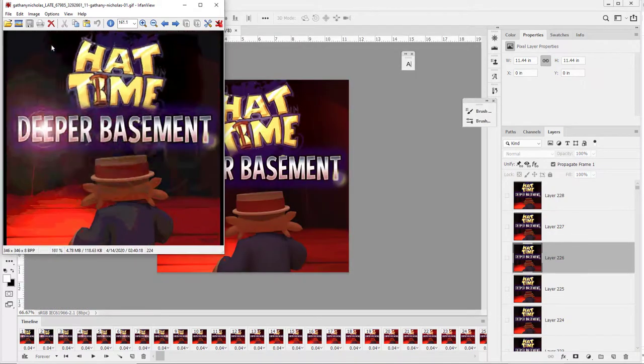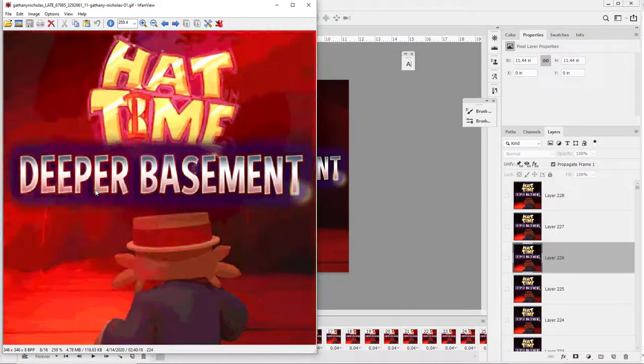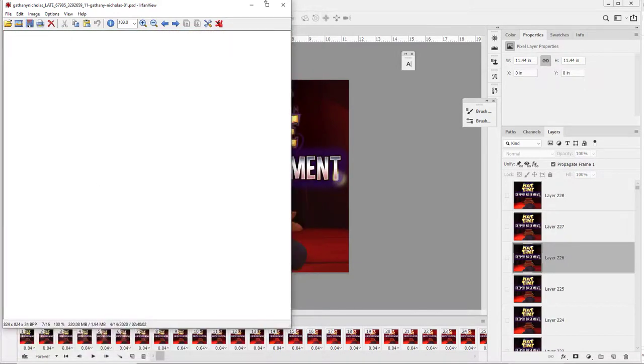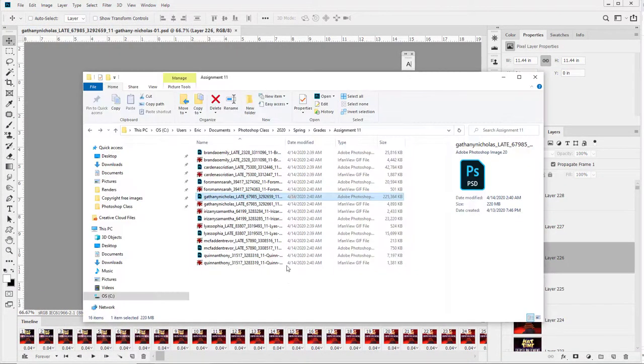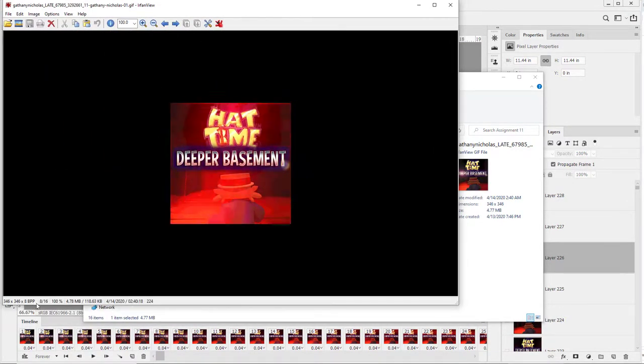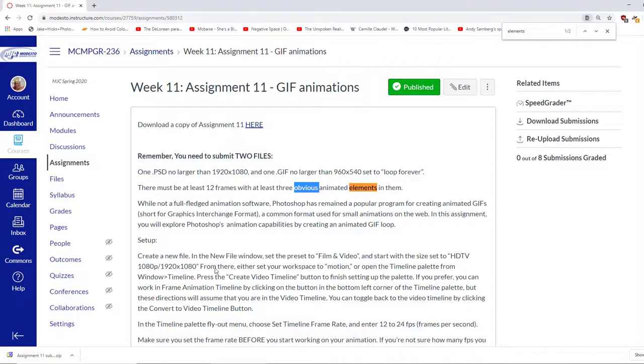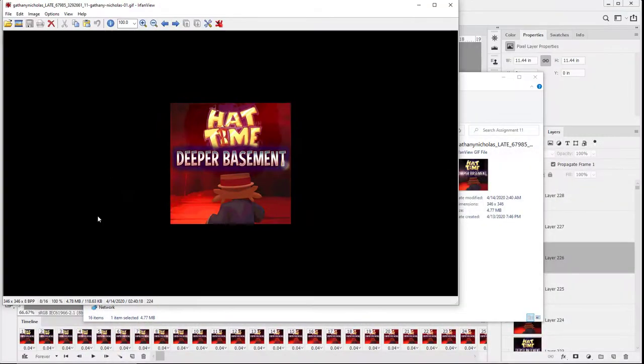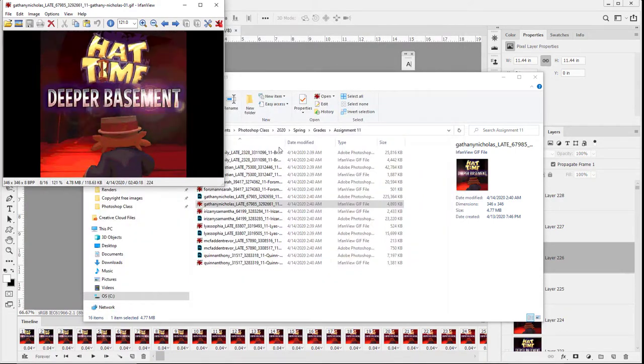Yeah, there it is. There's the end. So we've got another video game based animation. Very nice. It's on the small side, but if I remember correctly, this semester I said a minimum, no larger than, so you're in the clear on that. Essentially, I needed it small enough so that everything would play correctly when it comes back. Otherwise, it has problems. Now, there are a few issues with this that I'll point out while I'm in here.